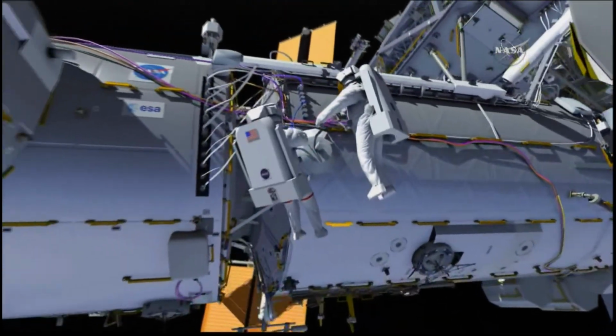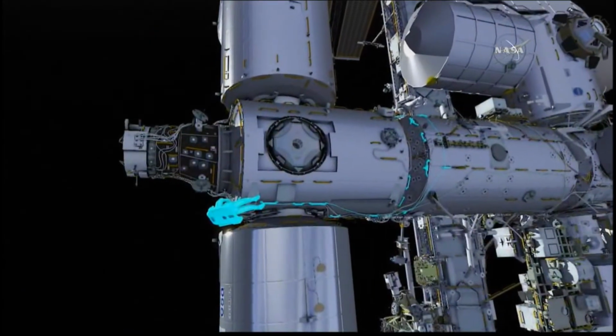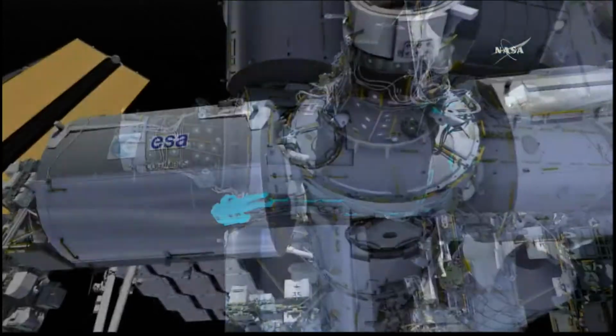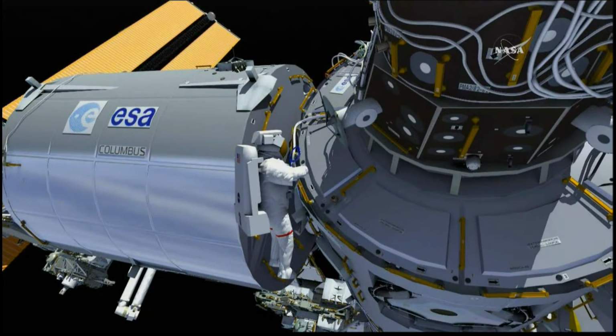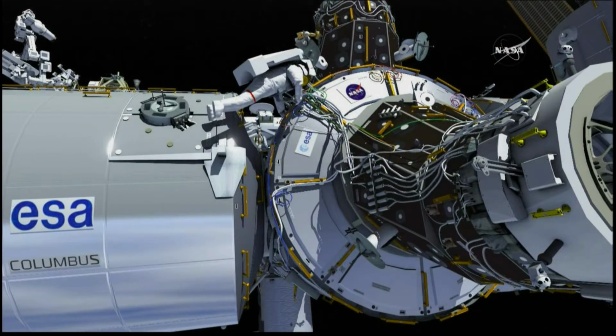And Ricky will begin translating and routing that cable over onto node 2 and then forward to the node 2 end cone. From there, the power cable wires off into two parts of the harness. One will go to worksite interface 16 and be wire-tied there. The other will be wire-tied near worksite interface 17.